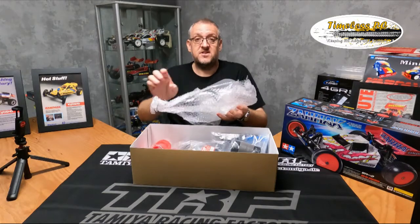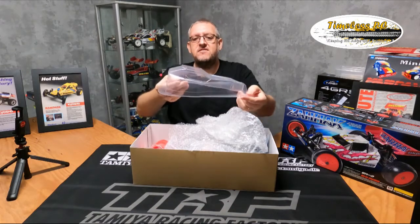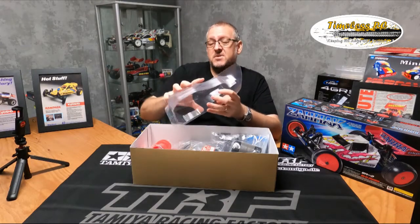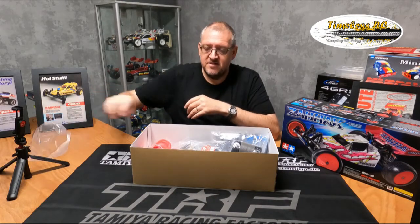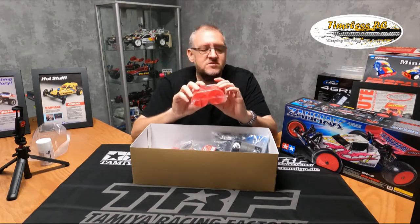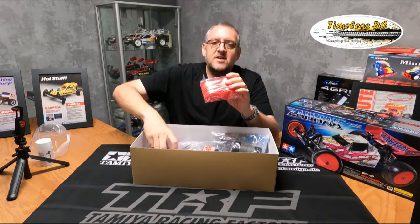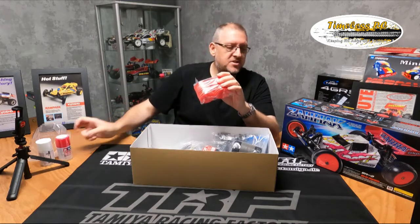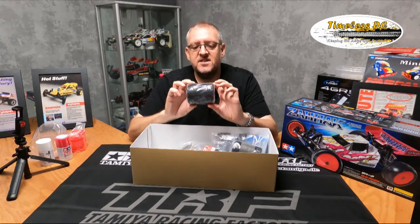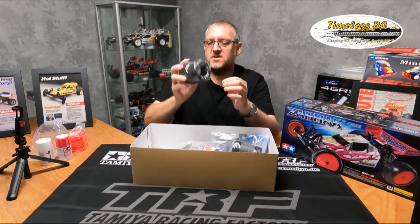First off, as you can see it's second hand but it's never been built. We've got the body shell which I don't think is actually a bad looking shell — I think it's better than some people say, but I suppose it's personal opinion. I've got the paint for it ready, and some nice pink wheels which are not the standard ones that come with the kit — these are options for some reason. Another tin of paint which is the pink for the wing. You get one set of rear tyres which are quite nice looking and feel quite soft already, with sponge inserts.